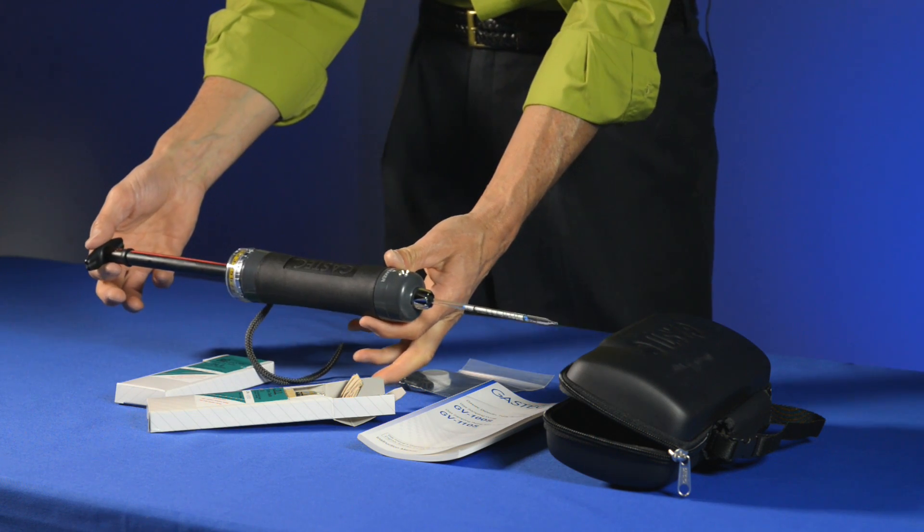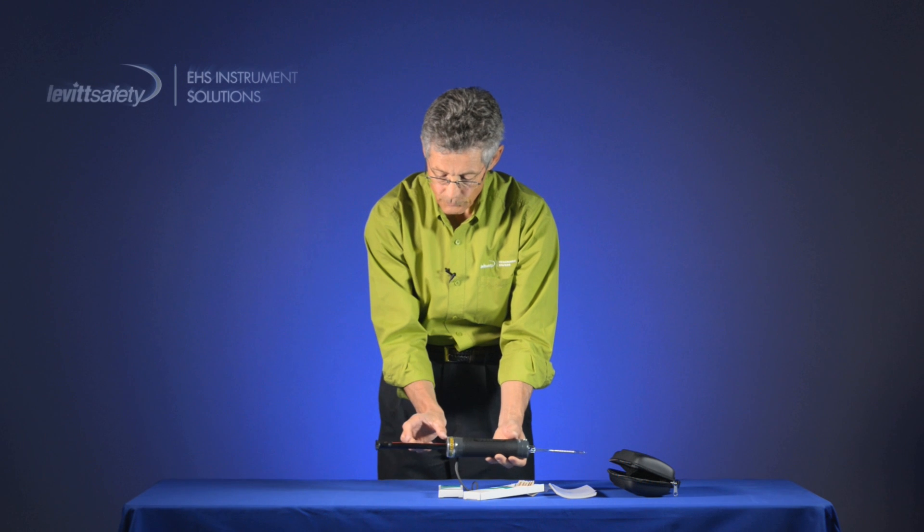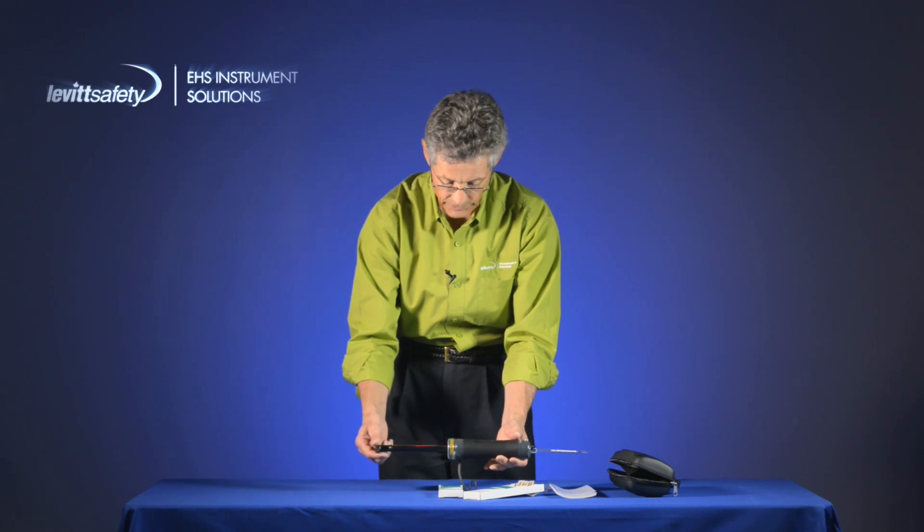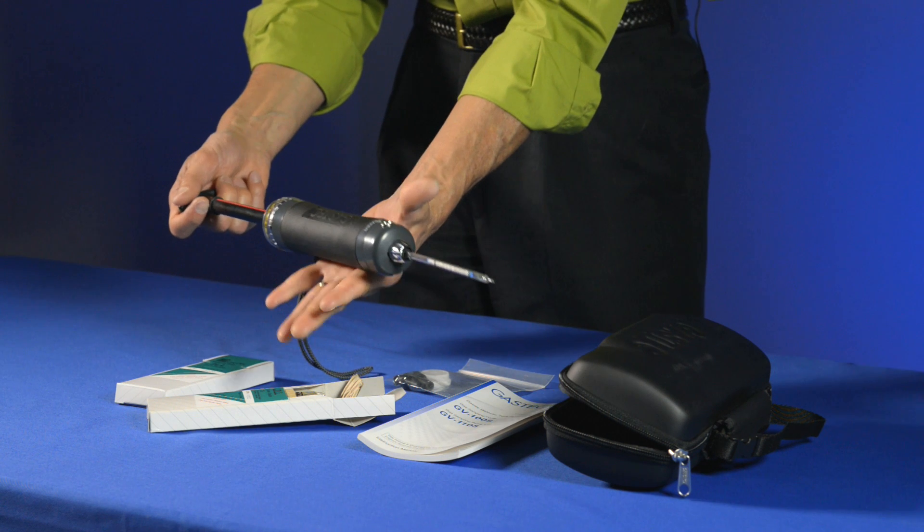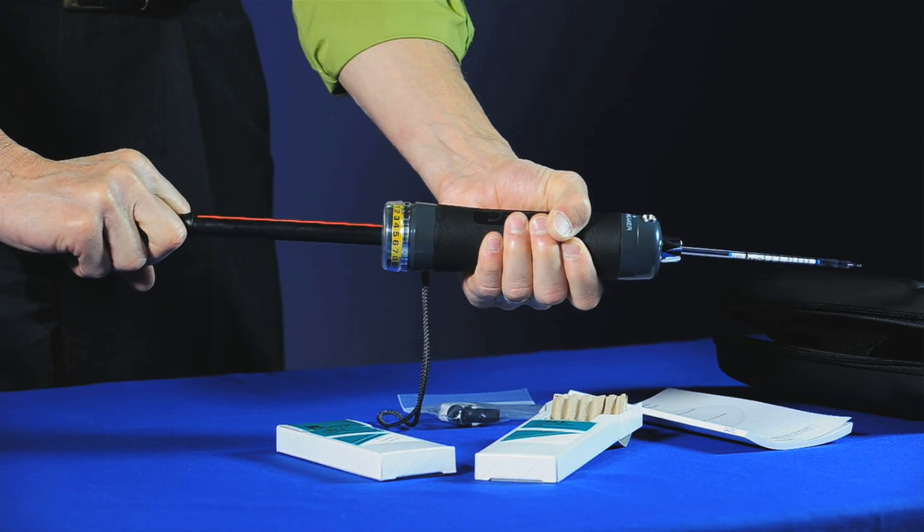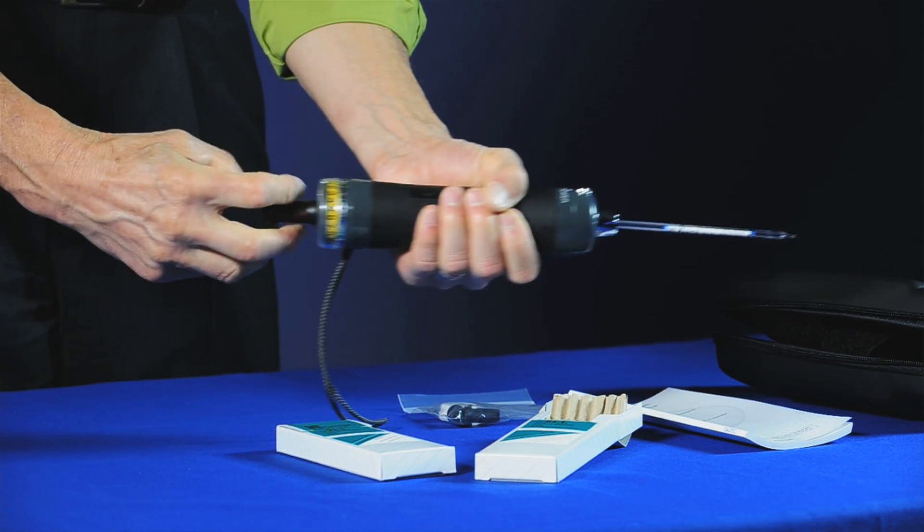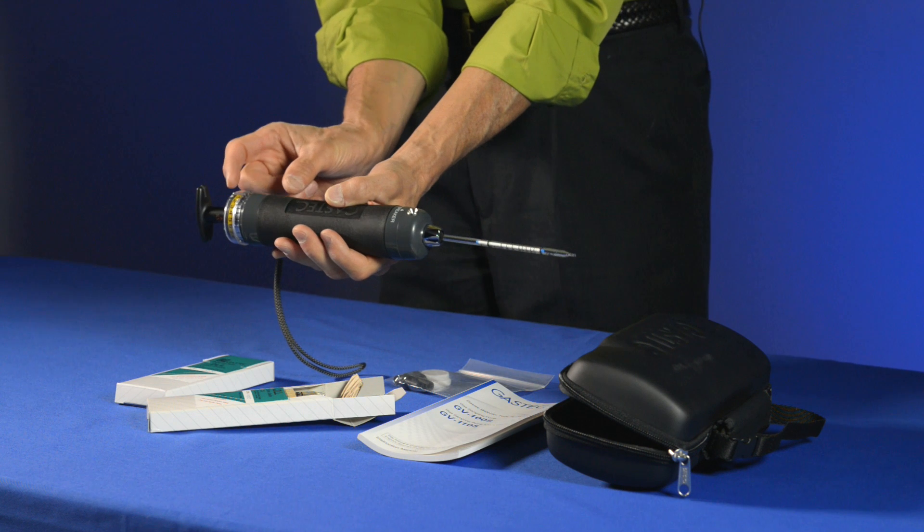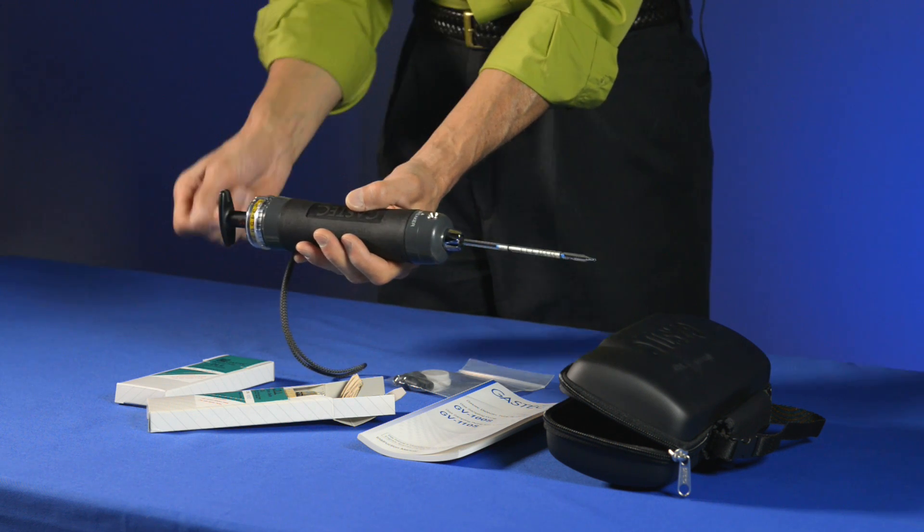At this point in time we wait for one minute. And after one minute we can check to see if the vacuum is still intact inside of the pump. And we do that by grabbing the handle of the pump firmly and the body of the pump and giving it a quarter turn. And it should draw the handle back to its original starting position. This indicates that there were no leaks in any parts of the system.